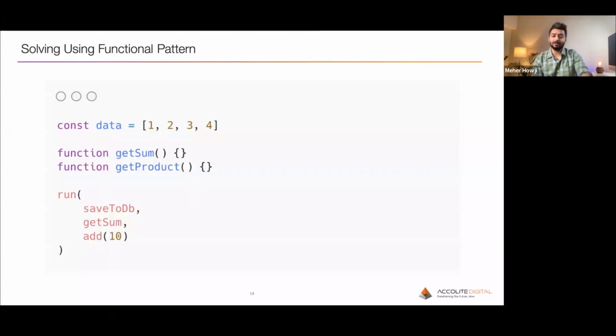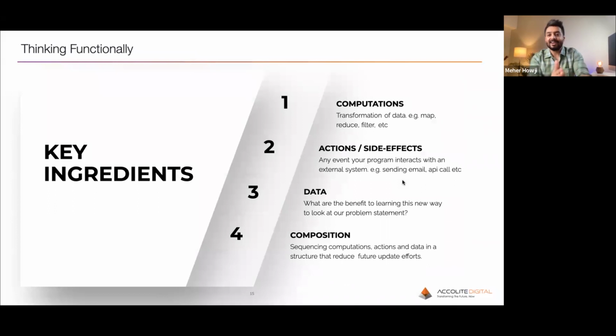And there's this one new thing which I've introduced, which is called save to DB, and we'll uncover it shortly. Okay, let me go to the next slide now. All right, now let's talk about the key ingredients, because this is when it's going to make sense to you. Okay, so the key ingredients.